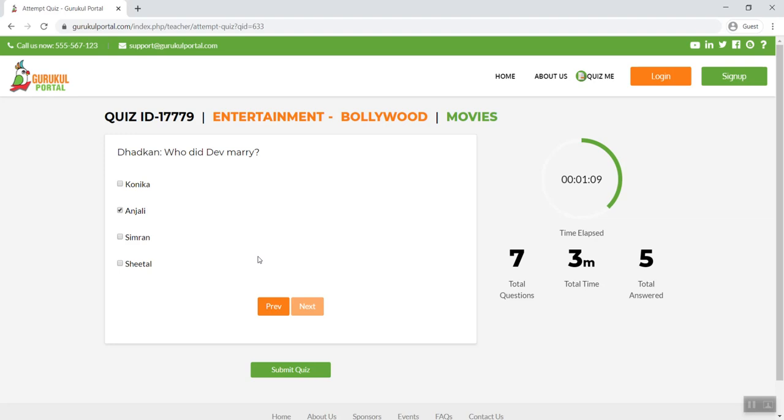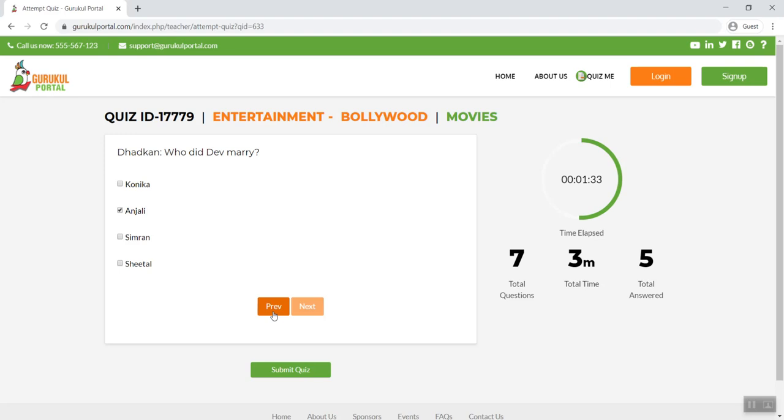This is because Gurukul portal only recognizes it once you leave this slide. Thus, if you're on the last slide and you've answered every single question before it, the total questions should be 7 and the total answer should be 6. However, since it's 5, we know that we missed a question. This is because we intentionally skipped it because we didn't know the answer. Now we can go back and click previous and change the answer.